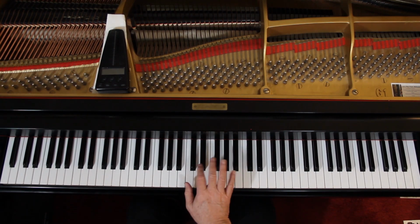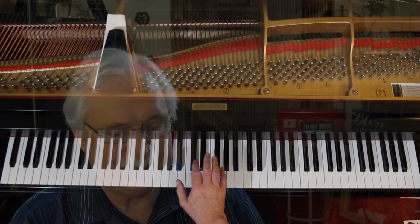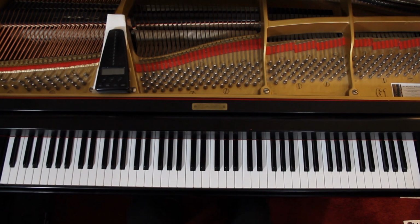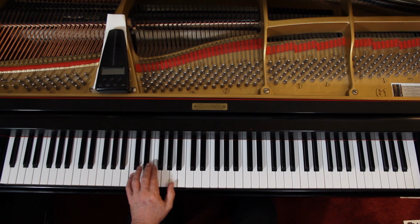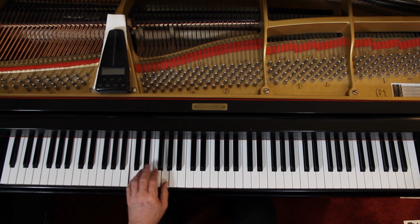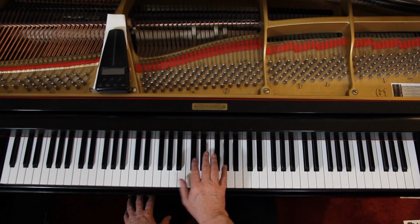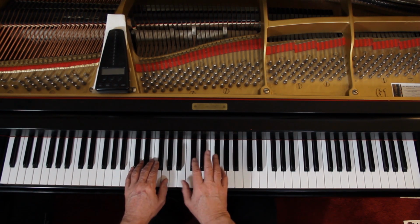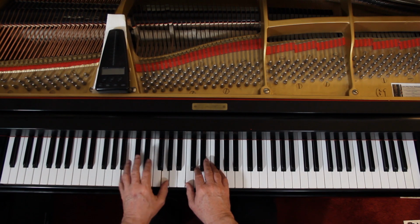So here, the second measure, the thumb goes down. It's still a sixth. And then the left hand, same thing. You have this here, and the thumb goes up, and then the little finger goes down. And that's really what this is. The half notes here, and the quarter notes. So, that's just introducing you to an interval of a sixth.